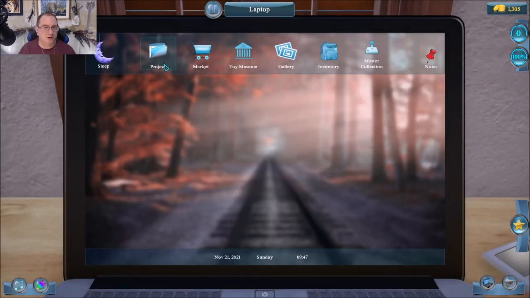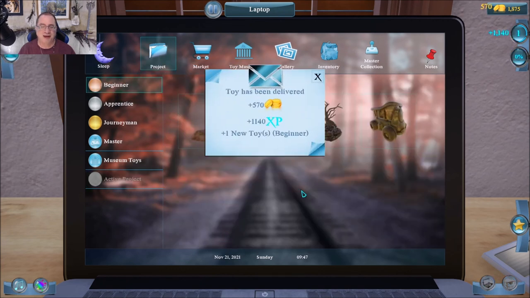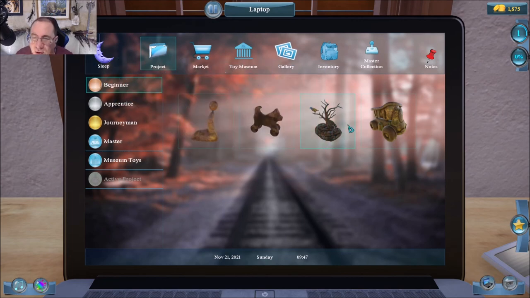All right, now we just go to the laptop, we go to the project, we go to active project, and we get paid. A lot of experience there. That takes us to level 1. Look at, wow, look at this.